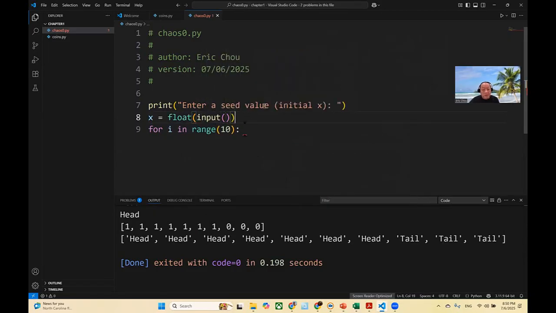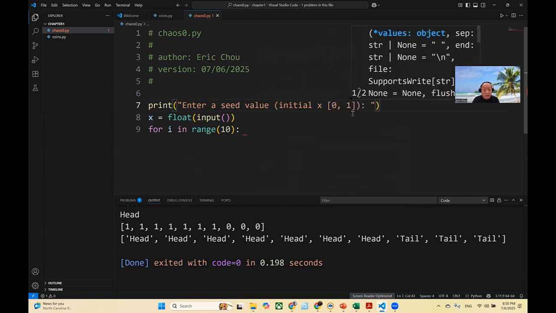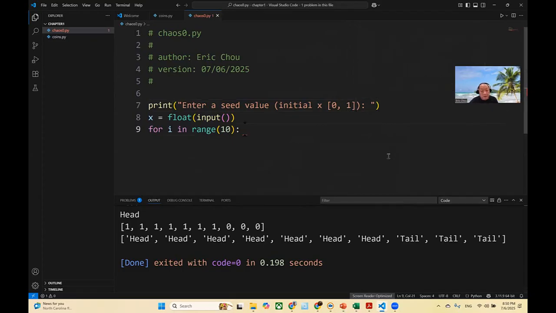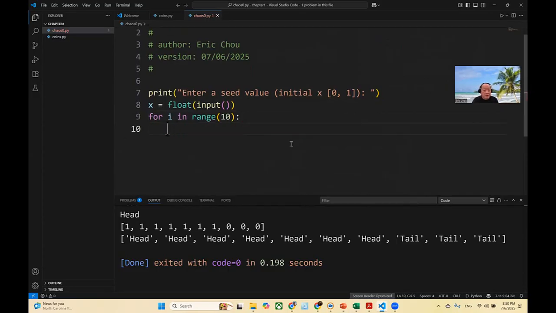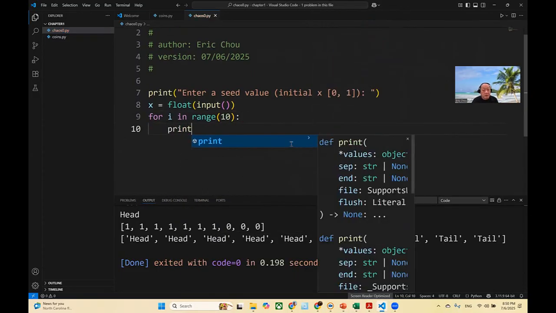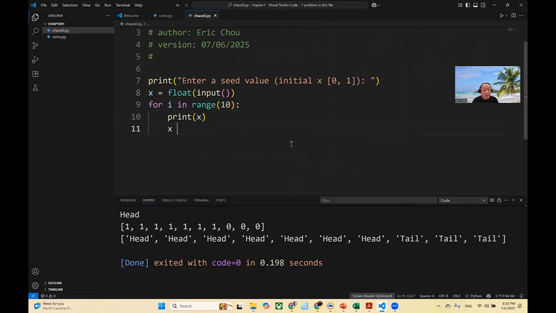And this number is supposed to be from 0 to 1, but not including 0 and 1. Okay, any value between 0 and 1. So you get an x. Now, you will actually print your x. Then the new x will be equal to 4.0 times x times 1 minus x.